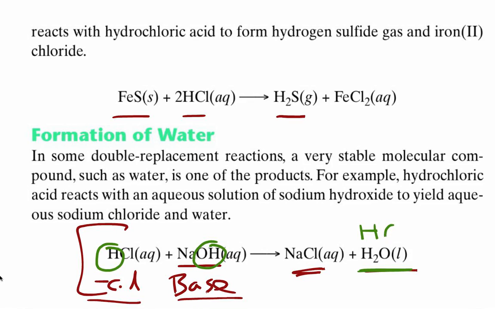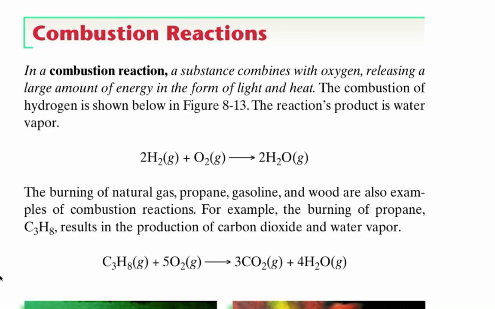So again, this is another scenario where we don't want to think of water as dihydrogen monoxide. We want to think about it as hydrogen hydroxide, because that is how it's reacting. The hydrogen comes off and goes to the hydroxide, the sodium to the chlorine, and we have our double replacement.